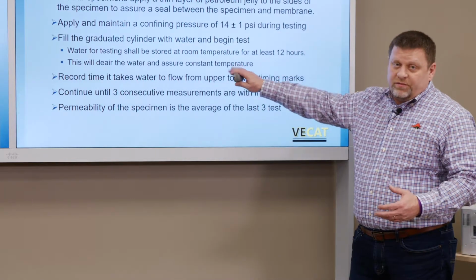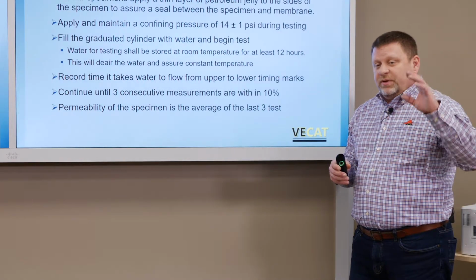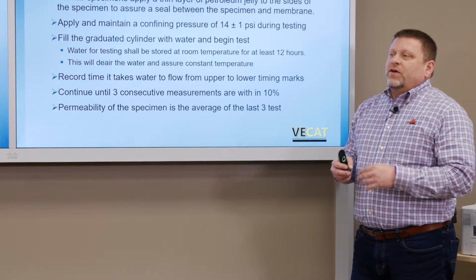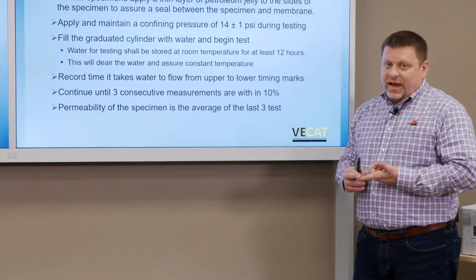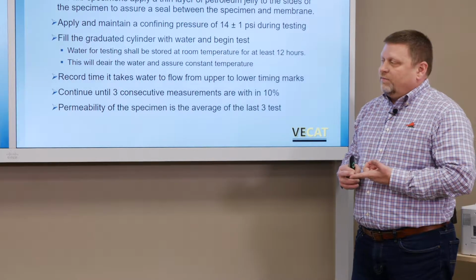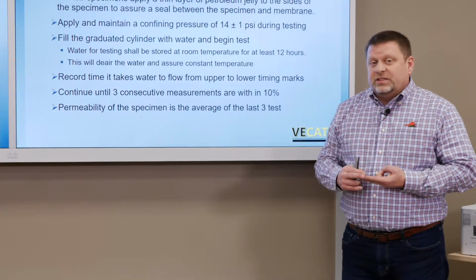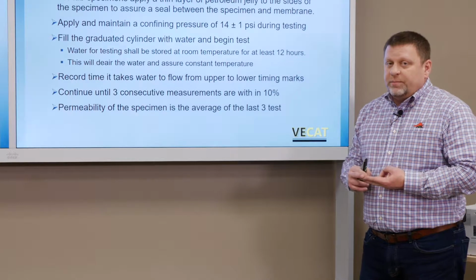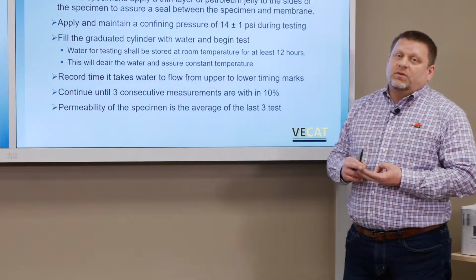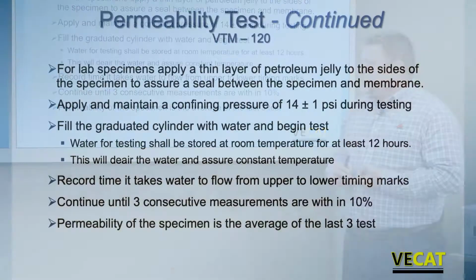You can use tap water for the test, but this tap water should be left on the counter overnight so that it's well de-aired. The air's had time to evaporate out. And two, the water's now at a constant temperature during your test. Both temperature and aeration can impact the results of permeability testing.